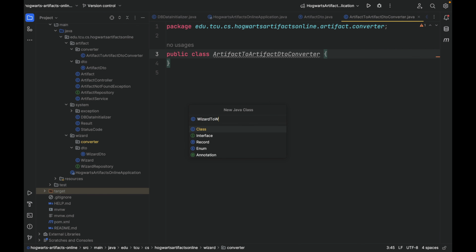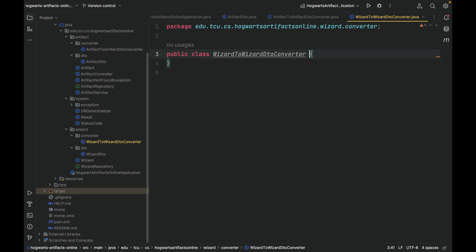Wizard to wizard DTO converter. Let's start with implementing the wizard to wizard DTO converter because it's easier. The Spring framework provides an interface called converter. So let's have our class implement this converter interface.